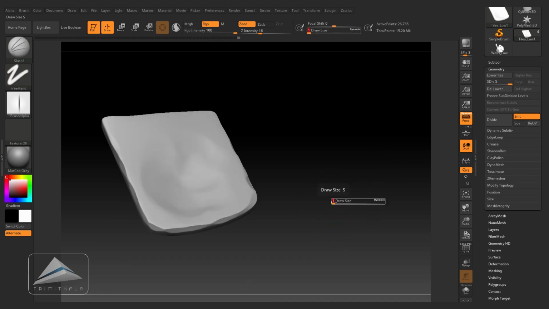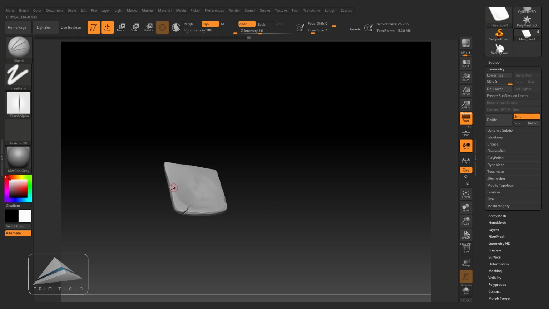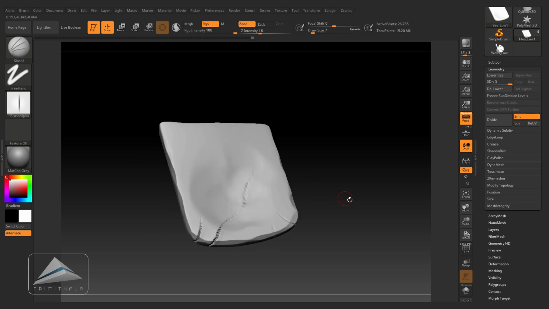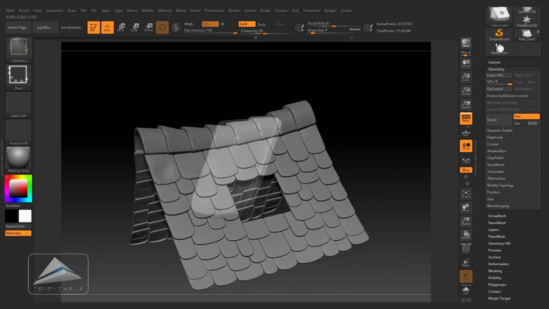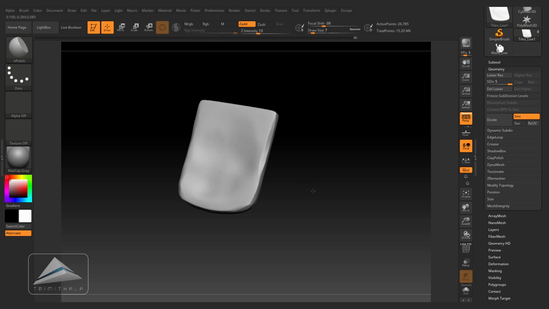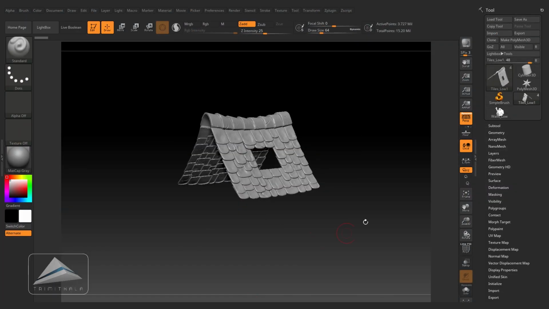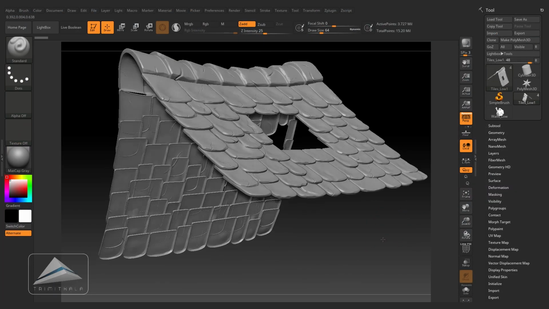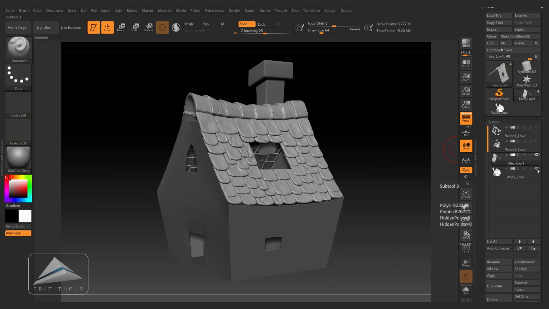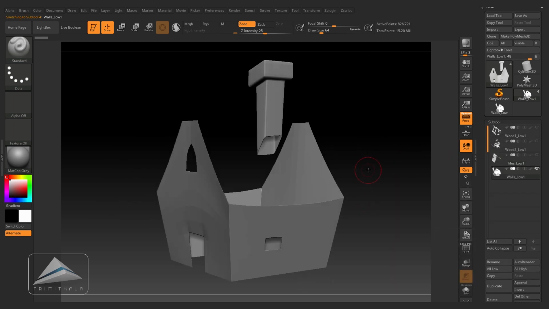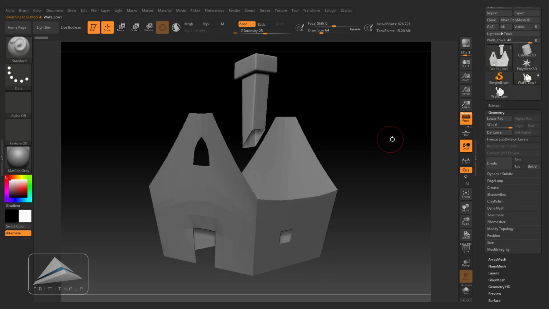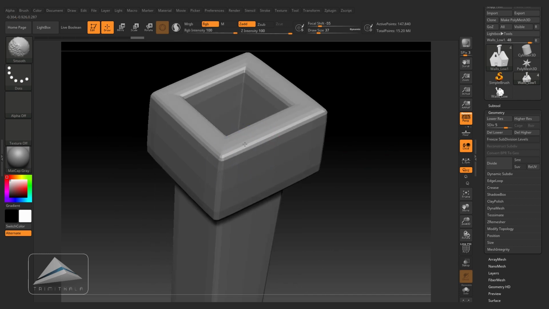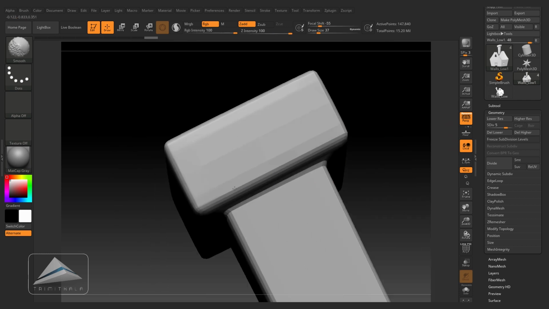I have to do the same for all the tiles. Now creating the crack marks. So like this, I'm going to work with each and every individual tile. Here is a time lapse, and I have finished all the tiles. So now going to the walls and the chimney. And first of all, let's select the chimney and start sculpting.